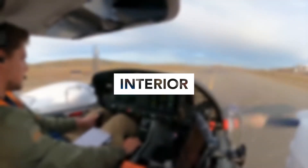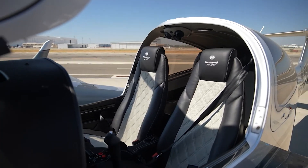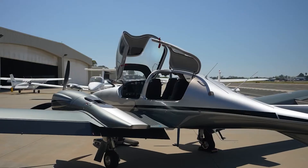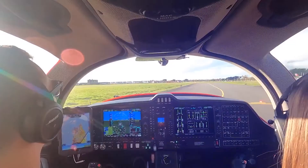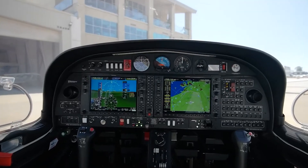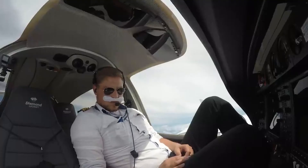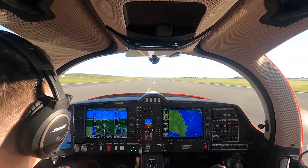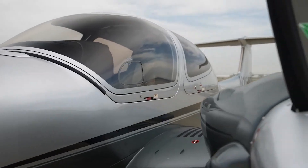The interior of the DA42 is well planned and built for both comfort and usefulness. The cabin, which can fit four people, is cozy and functional. The seats are arranged in a way that allows plenty of space for everyone's head and legs, making the flight more comfortable. The design also helps pilots see clearly and reach controls easily, with large cockpit windows improving situational awareness. Every detail inside the DA42 — from the quality of materials to the design of seats and controls — helps make flying an amazing experience: comfortable, safe, and enjoyable, with a little sporty flair that plays well with the exterior aesthetics.